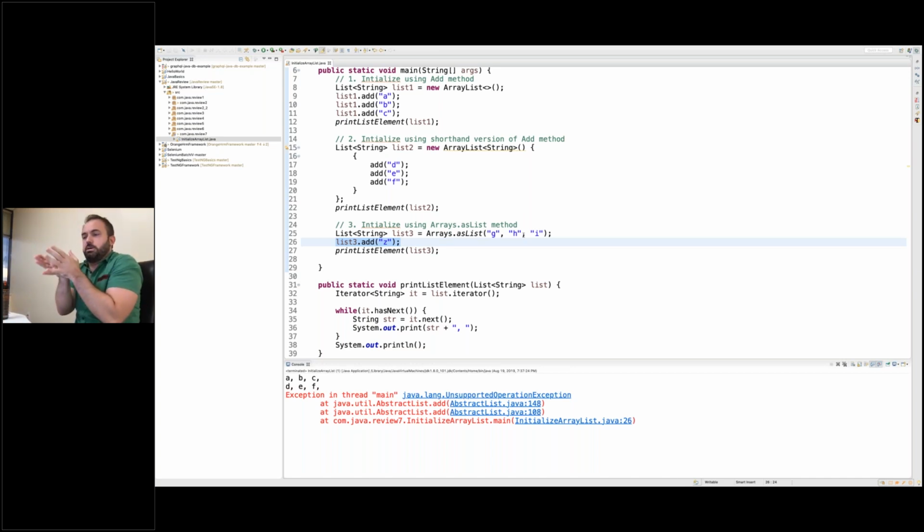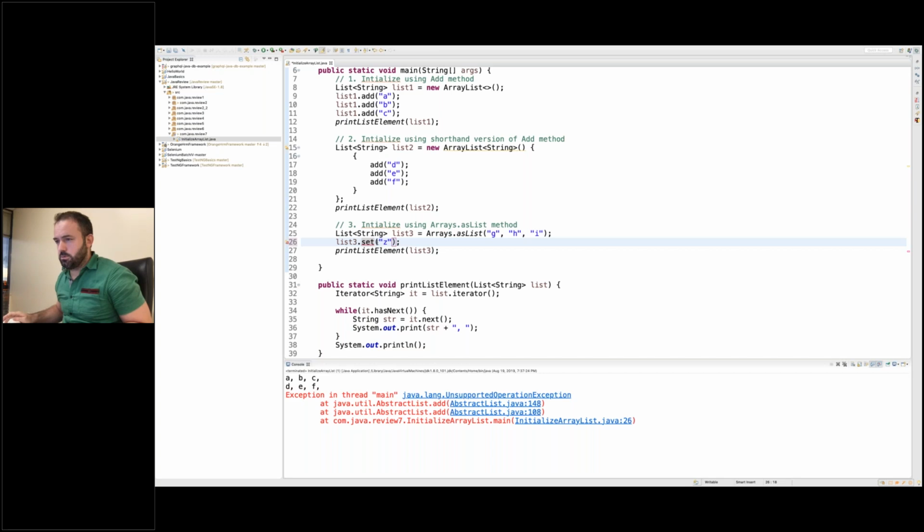So it is the same as arrays. So arrays has 3 elements, you cannot add any more elements. So if we use this one, you cannot add any elements.